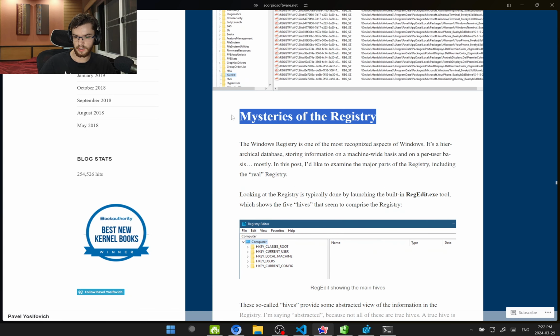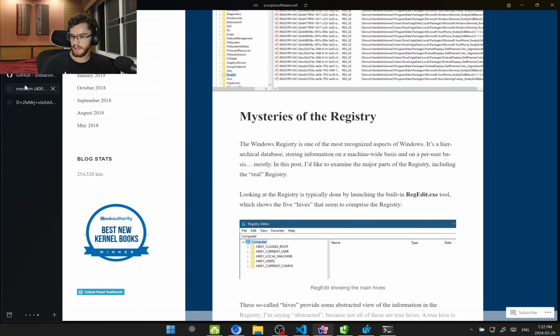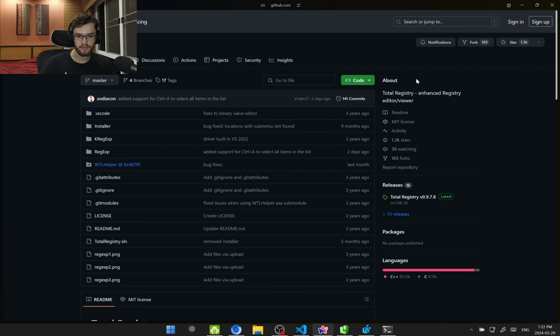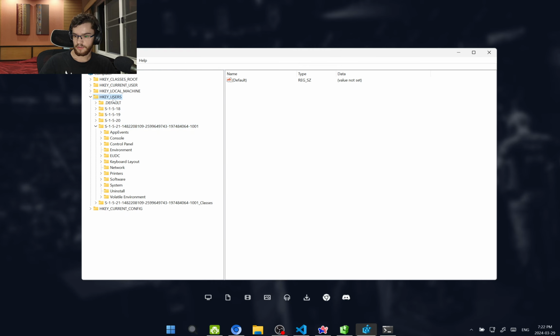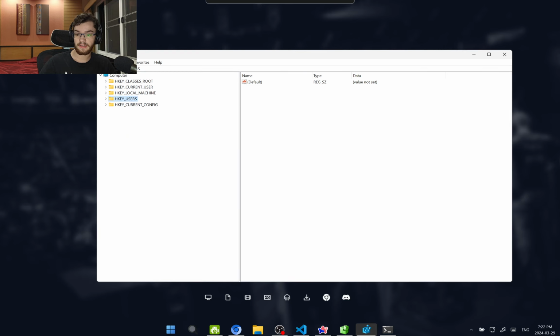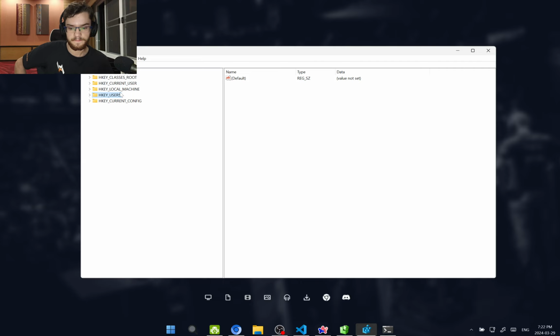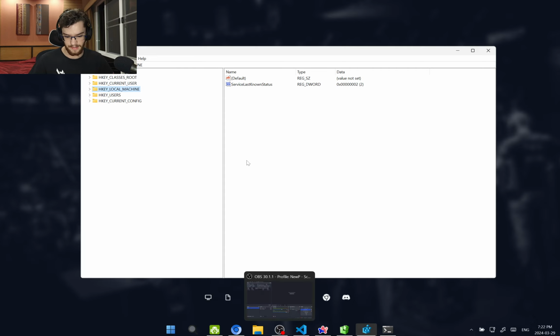It was an article about the mysteries of the registry, and he mentioned a tool he made called Total Registry, an enhanced version of the Regedit registry editor tool that we all know and love. He mentioned a lot of things about how the registry works and what keys mean what, and things that we can see that are lies.